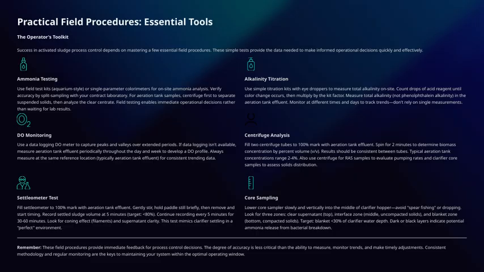Fill the device to the 100% mark with effluent, stir gently, then hold the paddle still briefly before starting your timer. Record the settled sludge volume at 5 minutes. Aim for less than 80%. Continue measuring every 5 minutes up to 30 or 60 minutes. Watch out for the coning effect, which indicates filamentous bacteria, and note the clarity of the supernatant. Remember, this test mimics the clarifier's settling process under ideal conditions.